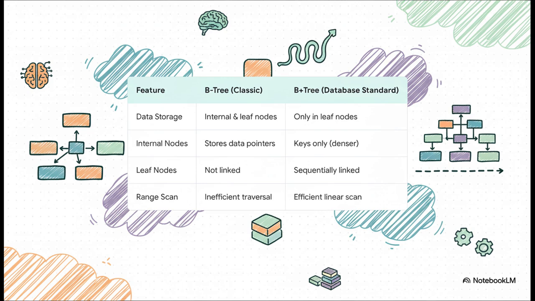Now, there's this subtle but absolutely crucial difference between the original B tree and the B+ tree that every modern database uses. You see, by putting all the actual data only at the very bottom level in what they call the leaf nodes, it means the B+ tree can cram its internal guidepost nodes way more tightly with just keys. And what does that do? It makes the whole tree shorter and wider. And that means, you guessed it, fewer of those slow walks to the filing cabinet to find what you're looking for.